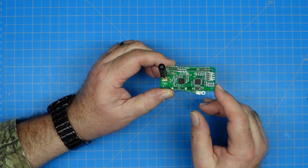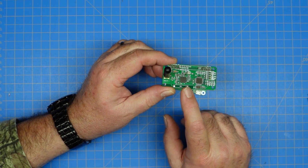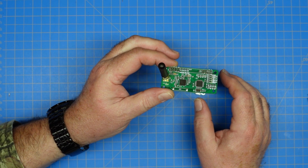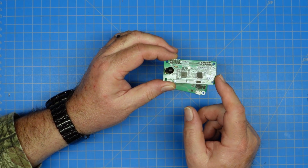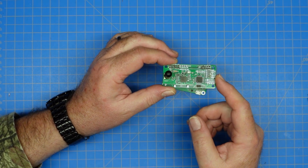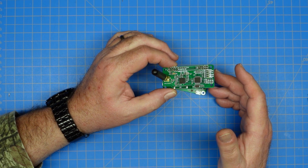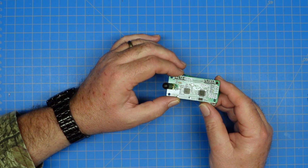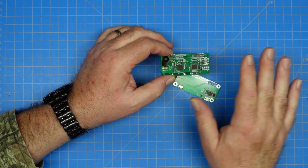This particular board is in every Pi hotspot. Every Raspberry Pi hotspot in the world has this board or some very, very similar equivalent to it. Most of the no-name hotspots are using this exact board. If you have a Raspberry Pi Zero, it's using this board. What this does is this takes your RF and turns it into digital and back and forth, hence the name MMDVM, Multi-Mode Digital Voice Modem. The board itself will handle any of the digital voice modes: P25, NXDN, D-Star, DMR, Fusion. I think it'll even do POCSAG, and I believe that you can also hook this up via USB-B cable to a Raspberry Pi and use this with the Raspberry Pi for a hotspot, although that is kind of silly to do it that way and beyond the scope of this video.